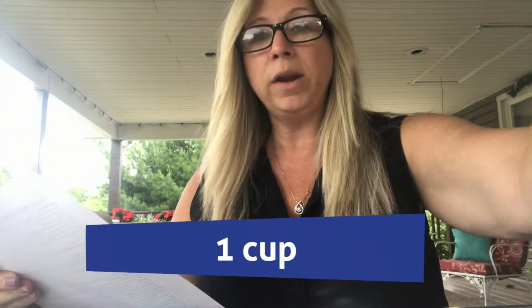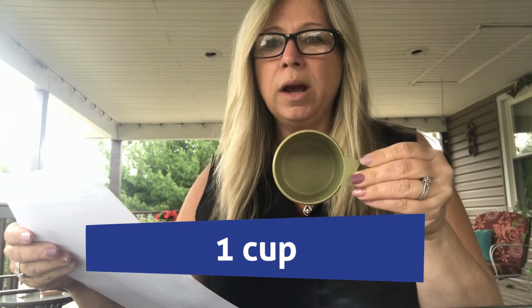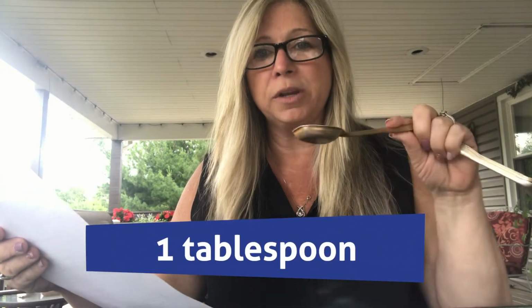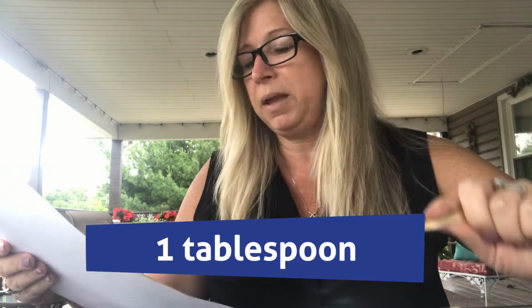For bread, in this recipe, it tells us that we need some water, 1 cup of water. This is a measuring cup, and this is what 1 cup looks like. It's pretty big. It also says that we need some sugar, but only a little bit, and it says 1 tablespoon. So this is a measuring spoon, and it holds the sugar that you would need for the recipe.